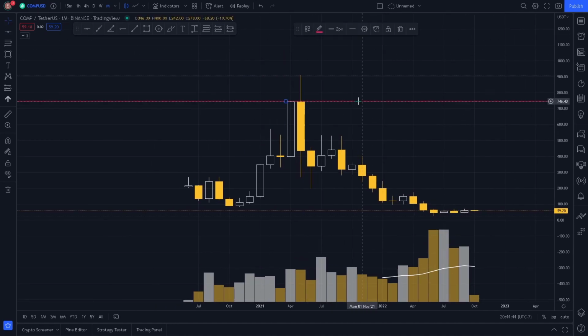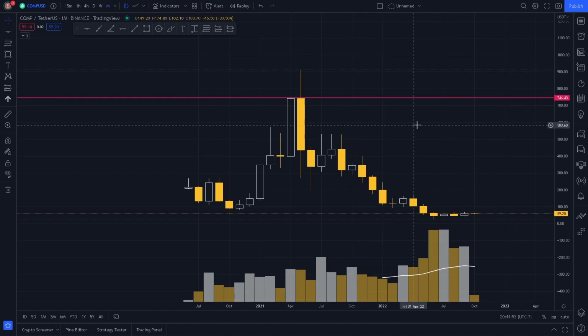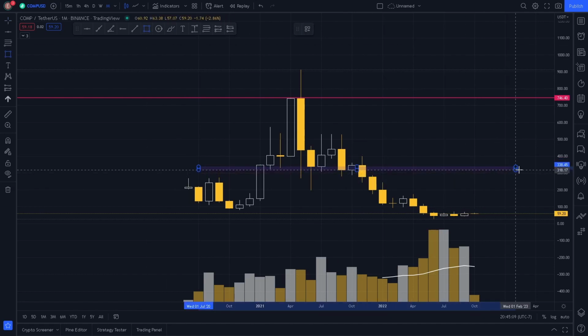Our first key level that we can notice is this key monthly resistance level forming at the swing high. Now, all the other areas of price that we can see here is a little bit noisy and we can't really define a clear level. We can see a level here that maybe we can draw in a zone on these candle closes.